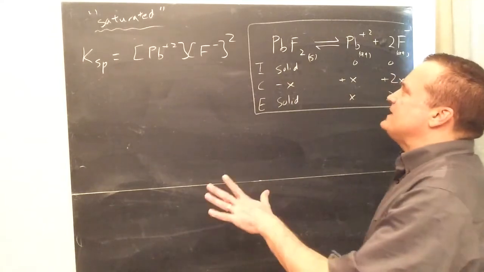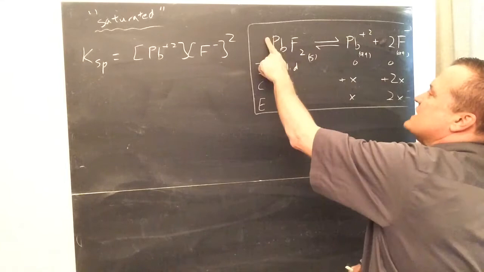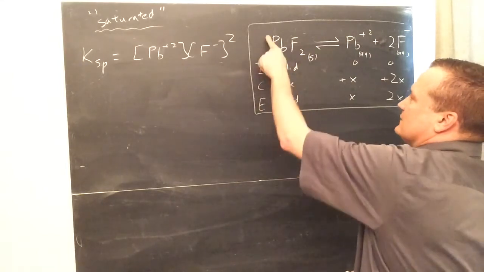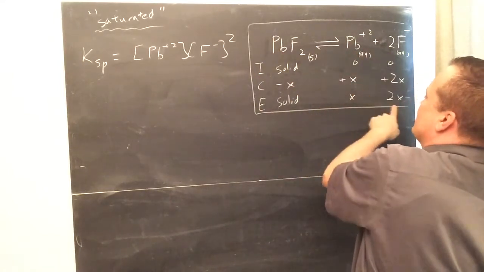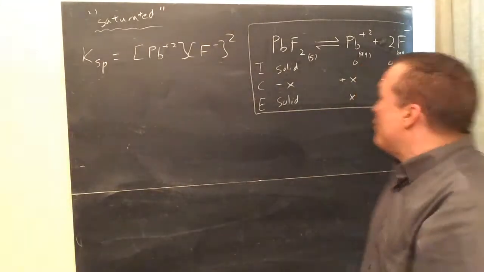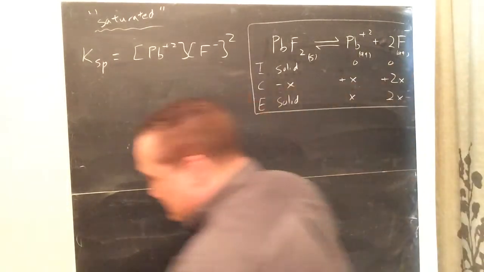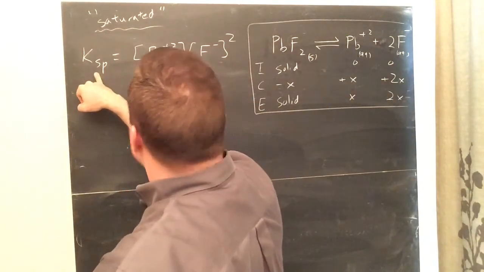So what's neat about KSP is you usually have some numbers to deal with on the change. This will always be 1. But this, these could have numbers, coefficients in front of them and that will affect the X. So what we're trying to find out, what is F negative at equilibrium? We've got to find 2X.